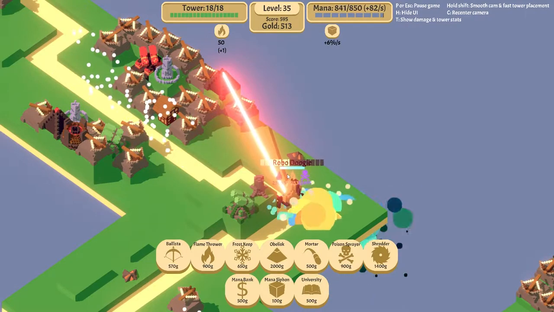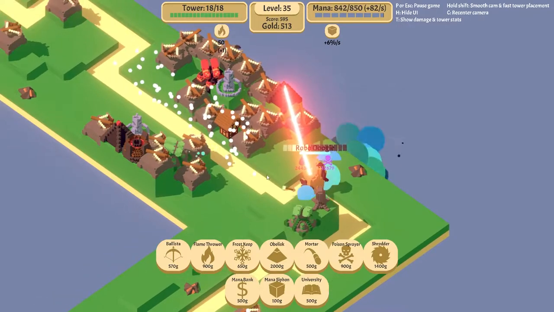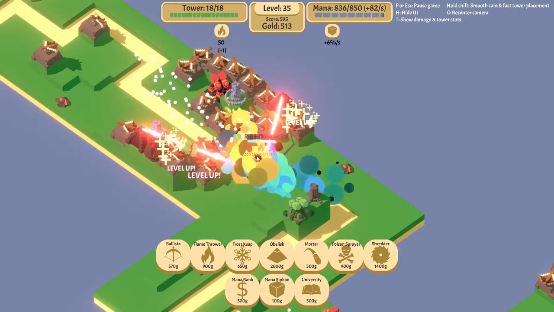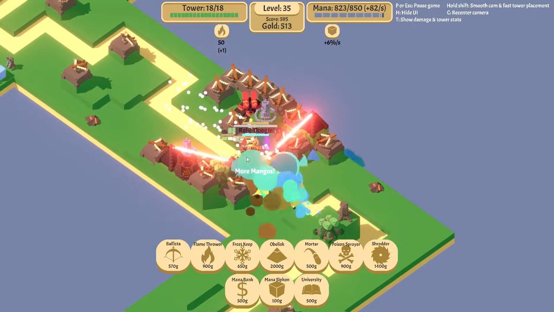Look how quickly his health starts to go down now. And before too long, the second one's going to open up on him as well. And all the ballistas, and the frost keeps, and the flamethrowers, and the mortar. Oh, look at that. Now he's going down quickly. He does not stand a chance. No Robo Oogie can get through my defences.